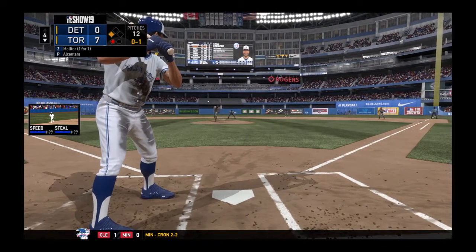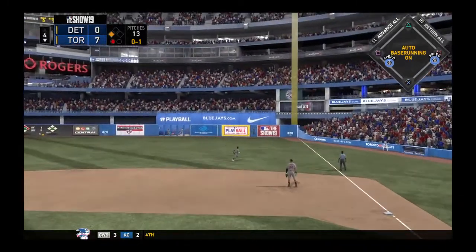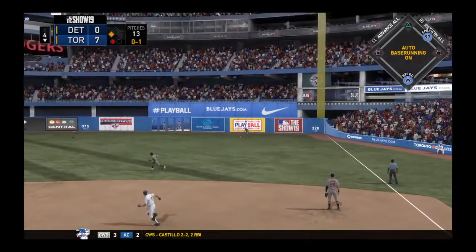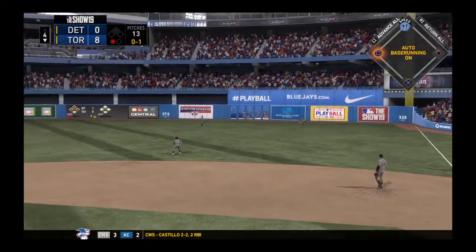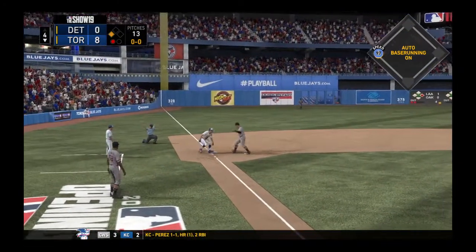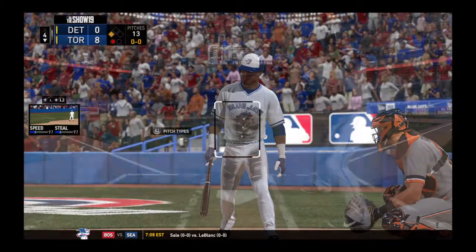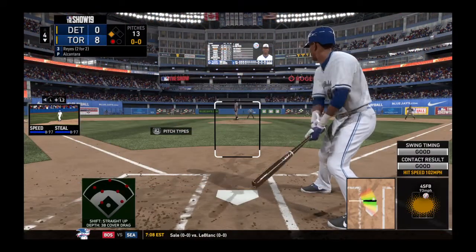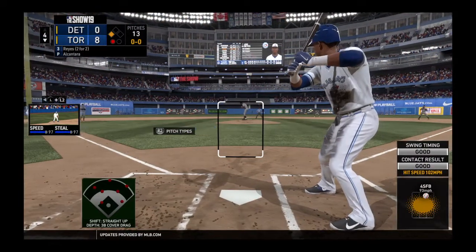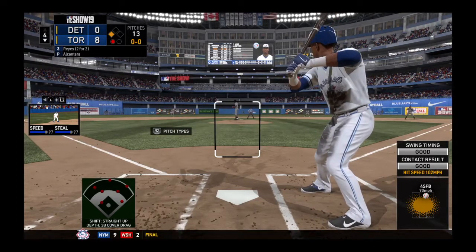Ready with the 0-1 pitch. There's a swing and a drive hit well out to right field. Castellanos racing back, leaps, but he can't get it. It's off the wall. The relay, and he is in there with an RBI triple. Looked like the outfielder might have thought that was just going to be a long flyout. I know I did too, but it carries farther than anybody thought and all the way off the wall. And by the time he realizes it, it's too late, and he's got a clutch RBI triple.